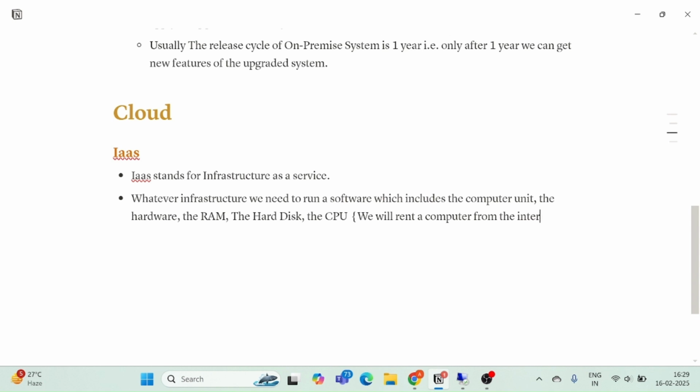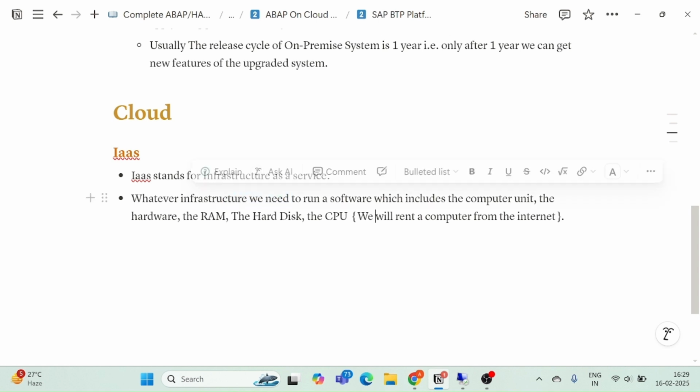So whatever we need for execution, like computer hardware, RAM, hard disk and CPU, we will go to a particular organization which is providing us the computer over the internet.